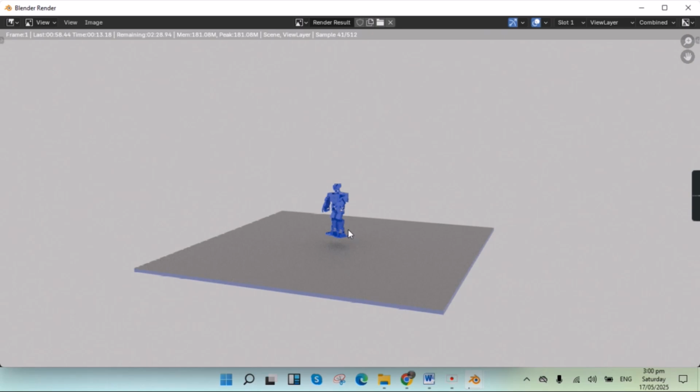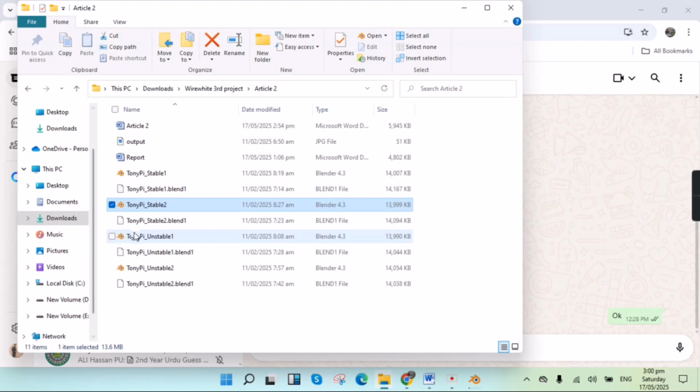For example, here unstable. Okay, we can also run the unstable part first. It is taking time because the stable part is also in running mode.